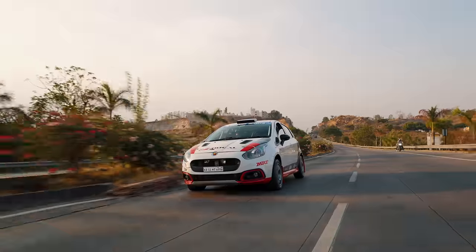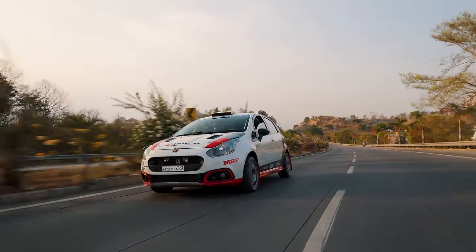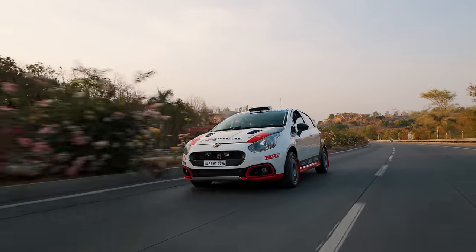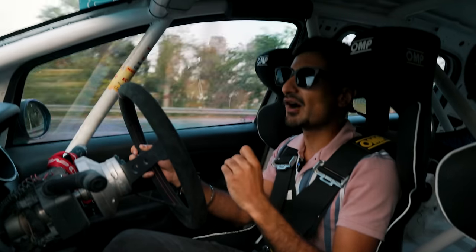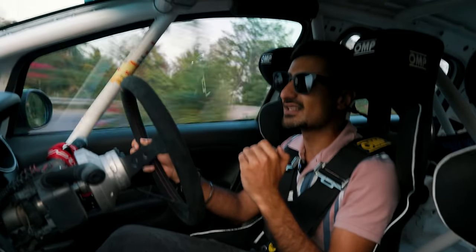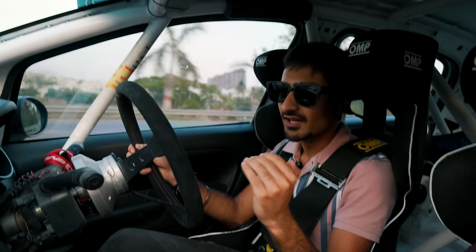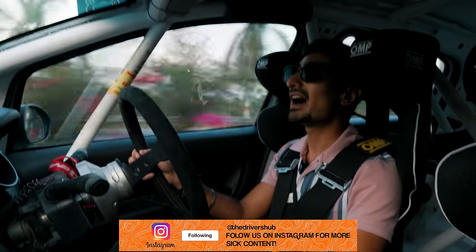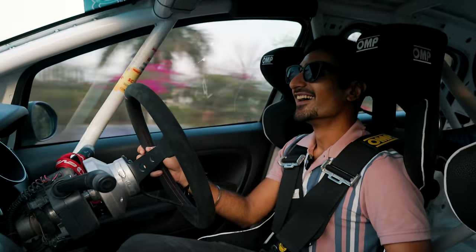When you build a car to be a project, this feeling is exactly what you're trying to replicate on the streets. But the moment you try to get this feeling, you are so far away from a street car that it just becomes an absolute commitment for the road. There is no form of sound dampening, which means everything that was soft leathers and plastics and mattresses have become metal, and all of that shakes your body from the inside out. But if that's what you love, this is such a good feeling.